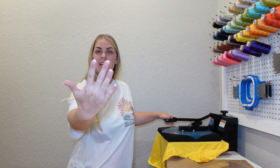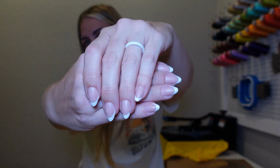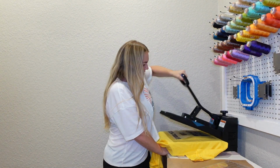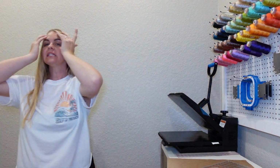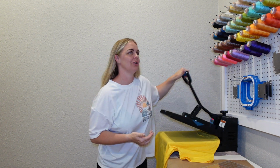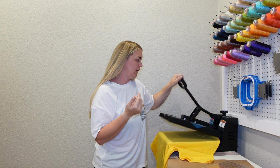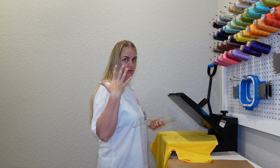I also did my own nails. Do you guys see that? Look at my own nails. I'm so proud of myself. I did press-ons. And so far, so good. If you guys are interested in seeing, I know everybody's doing them on TikTok, so I really don't want to be a repeat of what everybody else is already doing. But I ended up finding these nails on Amazon. And I put them on yesterday. So far, so good.